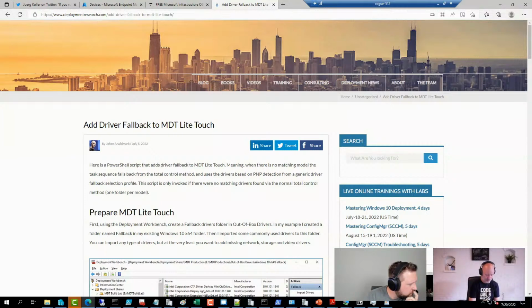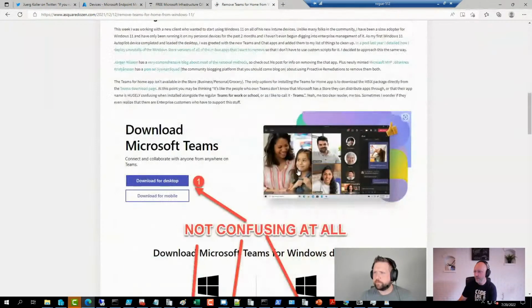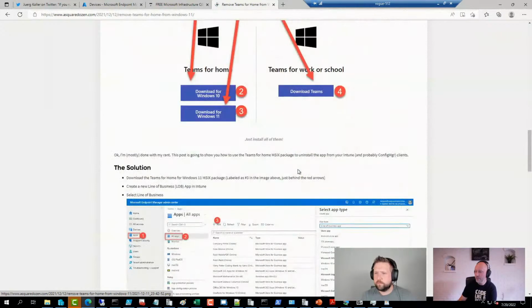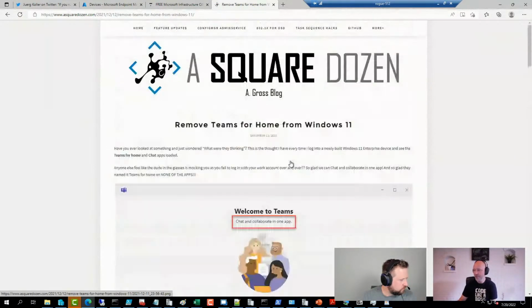Adam blogged about that. Let me see if I can find it. It was either him or Gary who talked about that in the office hours before. It was Adam. All right, it was this one. And apparently he came up with a solution to do this somehow. So maybe that.